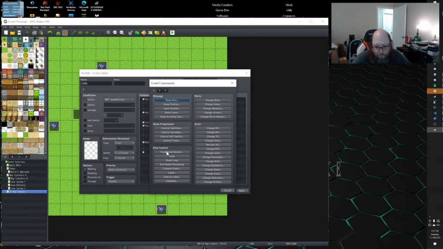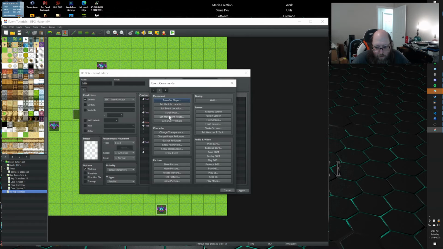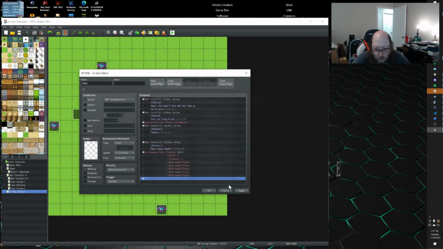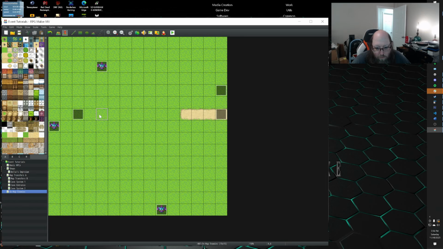Then we'll do a move route for the Minotaur. We're going to set the speed to the highest speed, and frequency to the highest frequency. And we're going to have the Minotaur move towards the player. Let me see. 1, 2, 3, 4, 5, 6, 7, 8, 9, 10, 11.